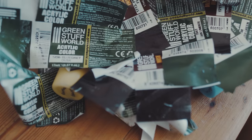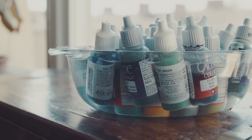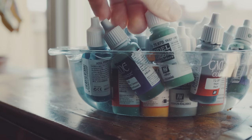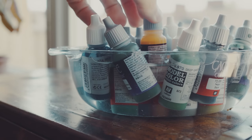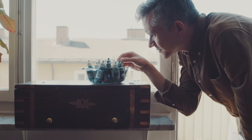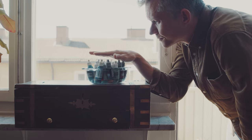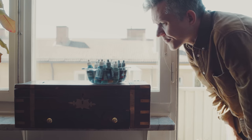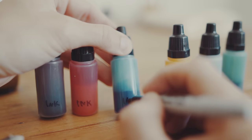Most important for me is actually knowing the brand of paint, because all paint acts differently — they have different sheens, matte, satin, or gloss; some paints are thinner, others thicker, and so on. Luckily, most paint brands have different colours and styles of cap: white for Vallejo Model Colour, grey for Vallejo Game Colour — that is unfortunately the same type of cap that goes on Scale Colours Fantasy and Game Colour, but luckily their bottles look different. For whenever there was a need, I did write the type of paint on the bottle, like if it happened to contain an ink or a wash.